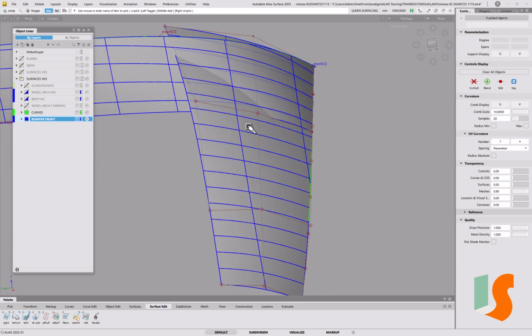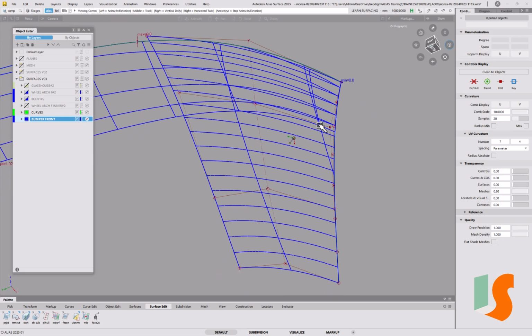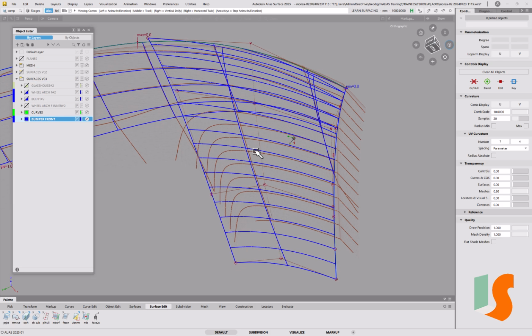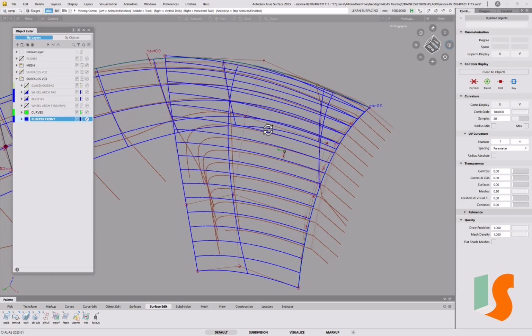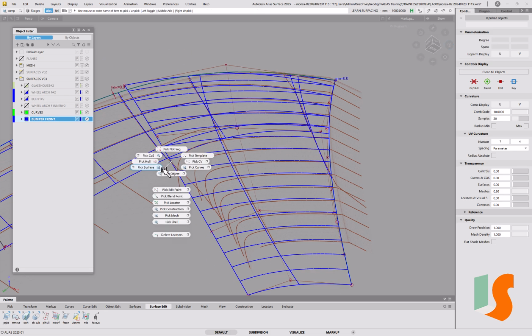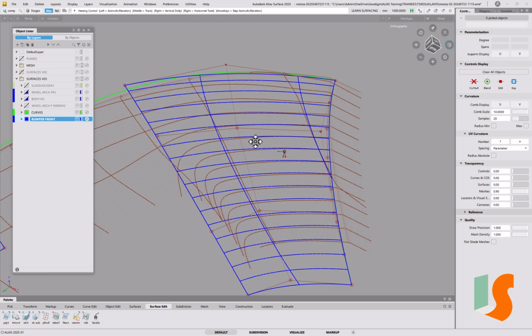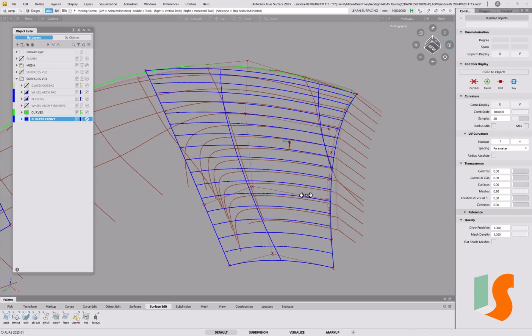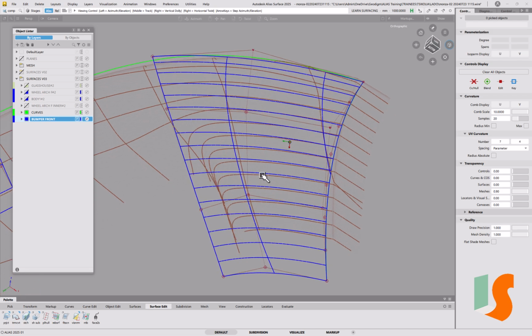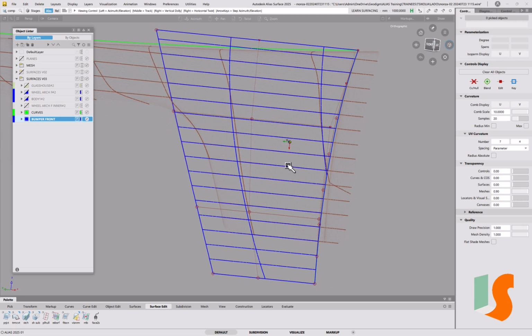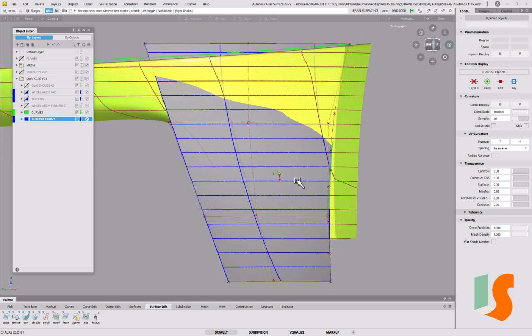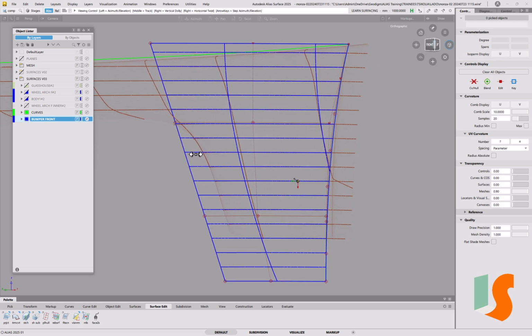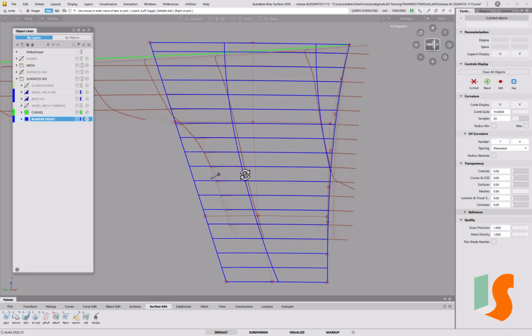So obviously the intersect at the minute is completely wrong. We actually want that intersect going the other way, but that's because neither of the surfaces is very accurate to the mesh at all at the minute. I think what I might do is actually just hide that one, because it's just getting in the way. What would probably be useful is, because we sort of straightened up that edge there, to have a plane to save that view essentially.